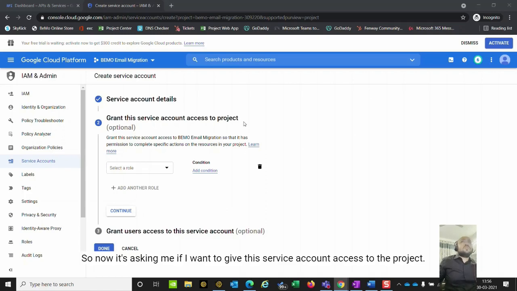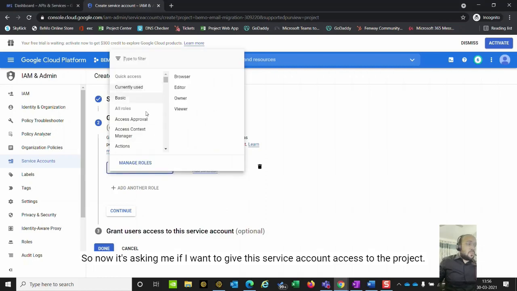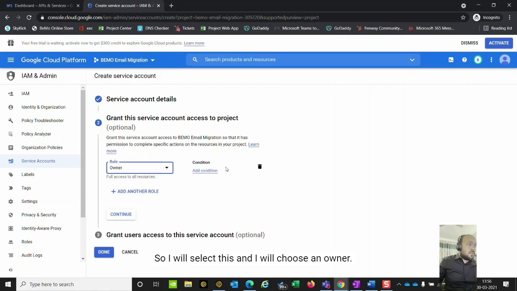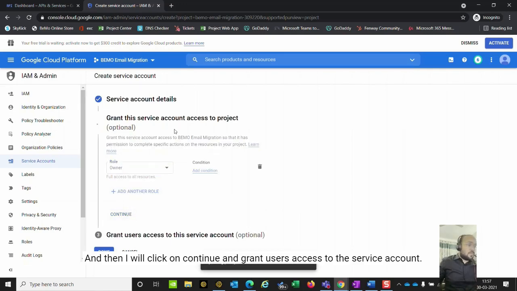So now it's asking me if I want to give this service account access to the project, so I will select this, and I will be choosing owner, and then I will click on continue.